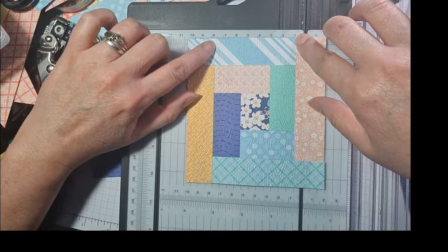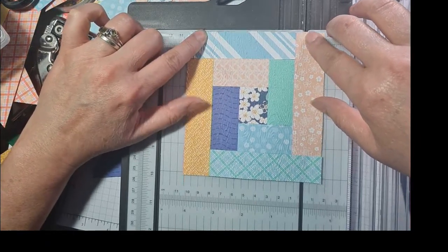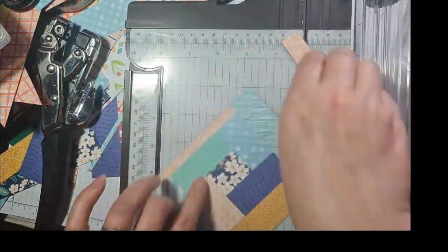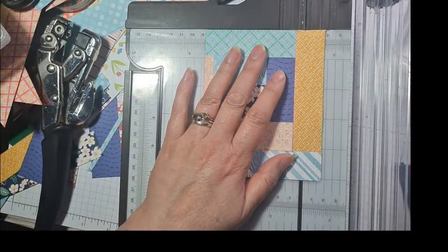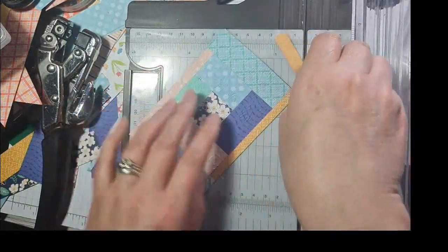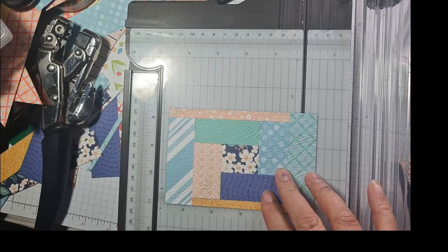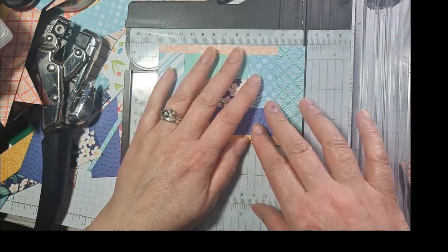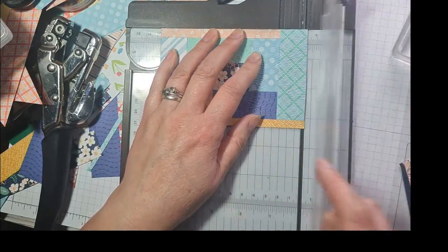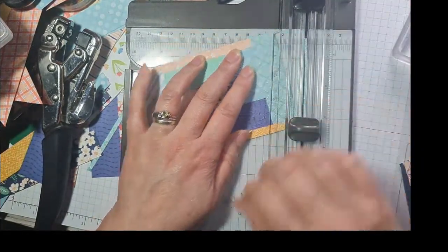If I do that down there. Sorry, I'm not talking much. My brain is just trying to do the maths. 8.5 by, there we go. And then this has got to measure, what did I do that to? 13, 12.5. So, oh, not far off. Okay, so I just need to take basically a sliver off both edges. Oh, no, it's not happy with that. Okay. That.